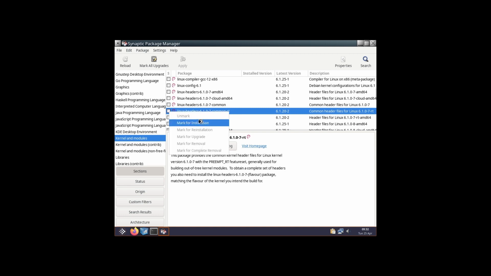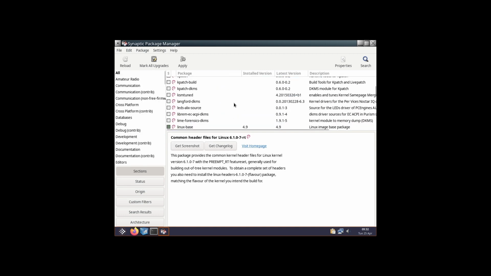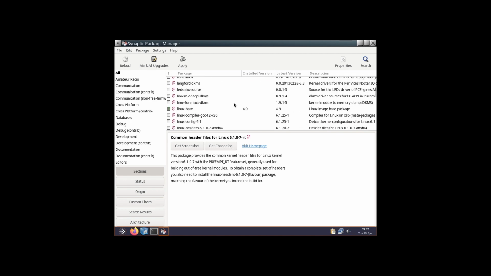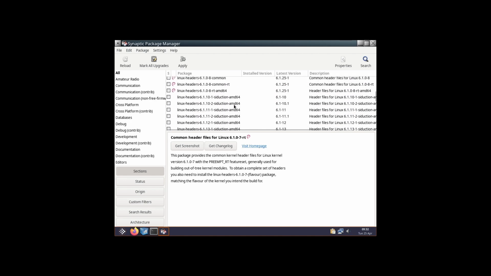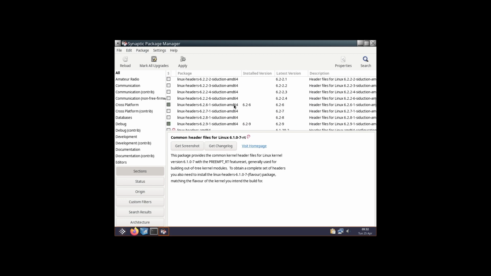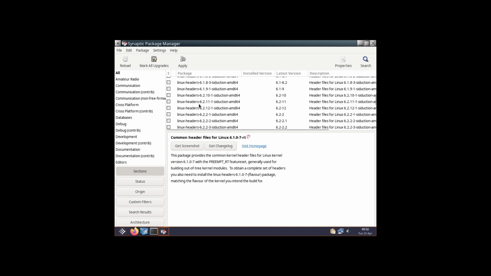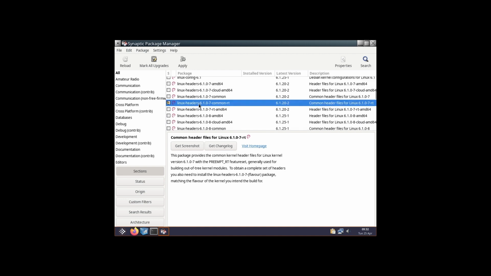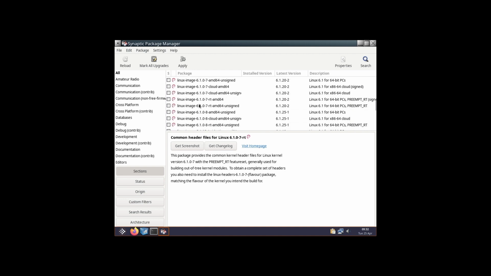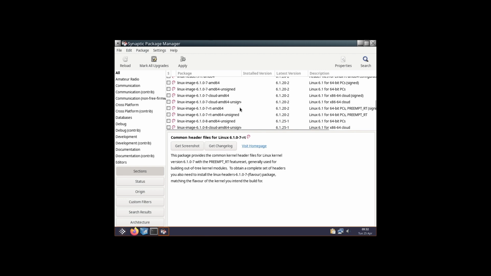6.1.0-7. So let us mark it for installation. We will have to find its image also. I think it was 6.1.0.7. So now the kernel also has to be searched.